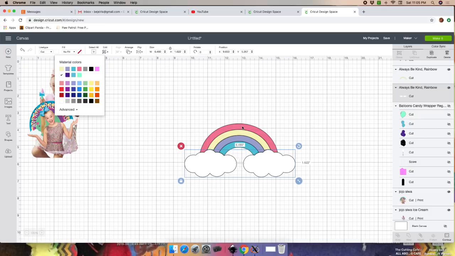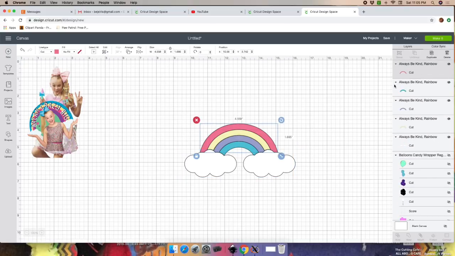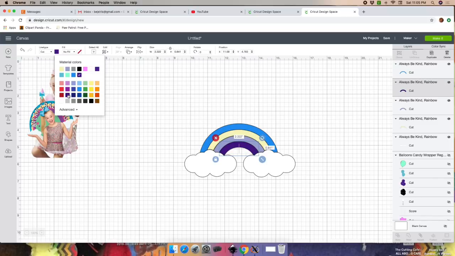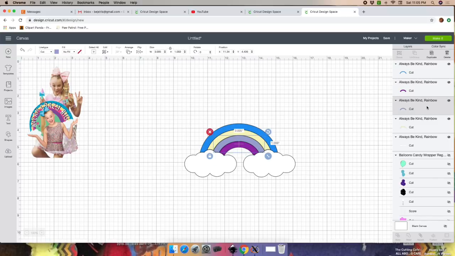Now, if you want, you can click on the rainbow this way, or you can go on your right hand side to your layers panel and click on the first one, which is pink. And we're going to change the color to a blue. Next one is that green. I'm going to change it to purple. Let's get it light. And to the blue, I'm sorry, I'm going a little bit too fast. I apologize. When you click on the layer on your right hand side, you go back over here on between line type and fill. Once that layer is selected, you'll see the color. It's right here. Same technique.